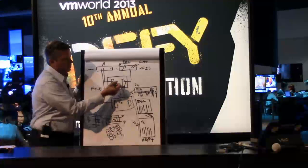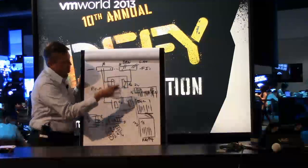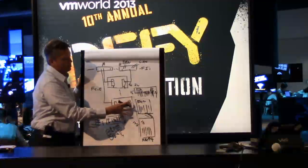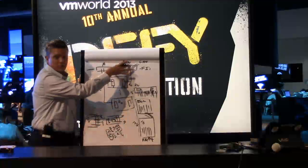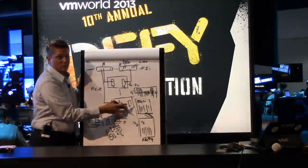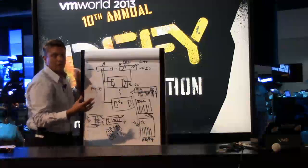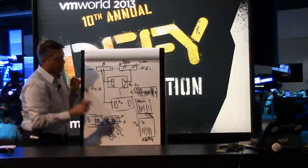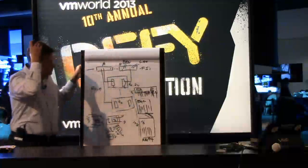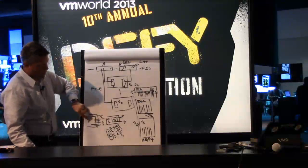In our world, when these are 6U chassis, they hold 8 blades. When I go to the 9th blade, yes, I have to add another chassis, but all I have is 2 I/O modules and some cables, right? So it's actually much cheaper to build out this chassis than it is to replicate this whole entire infrastructure in other vendors' architecture. So we looked at that a long time ago, and that's why we decided to go this way. So that's the unified fabric piece of it.